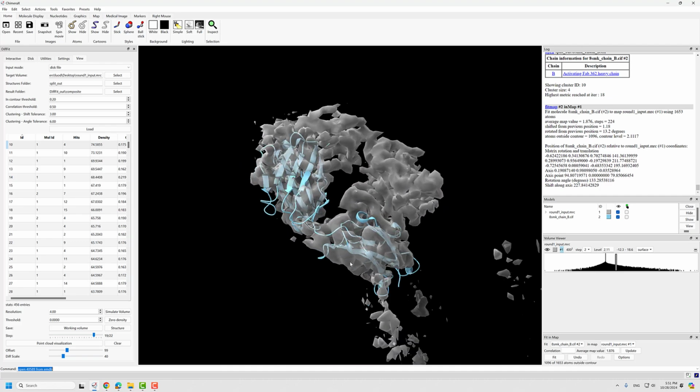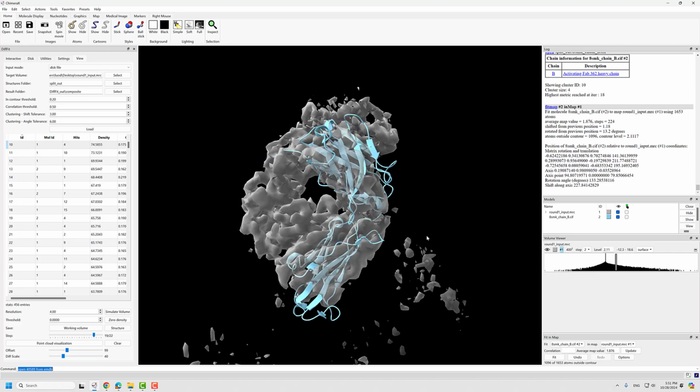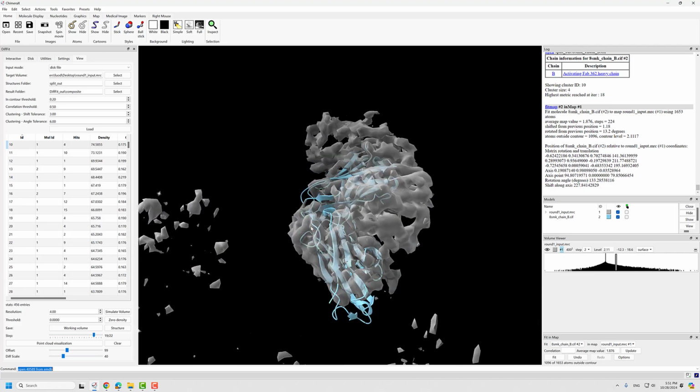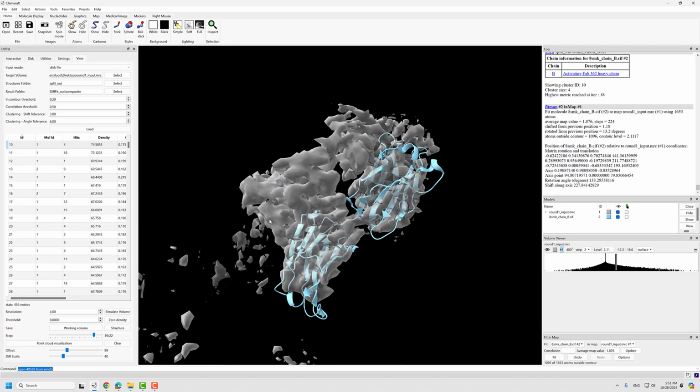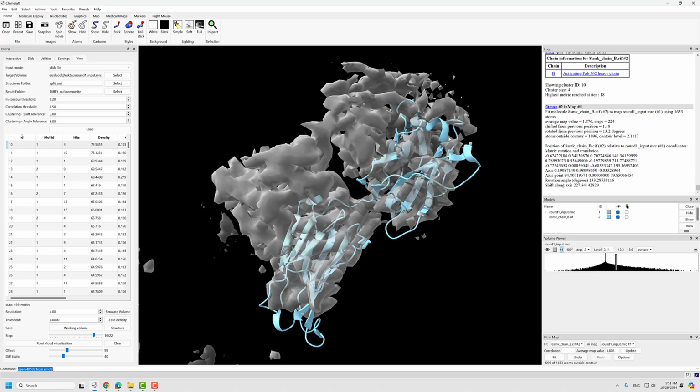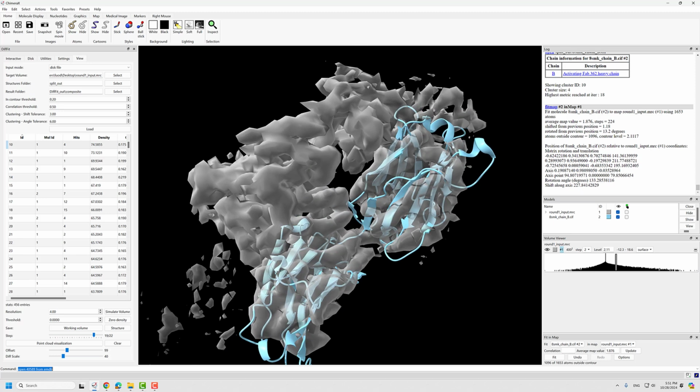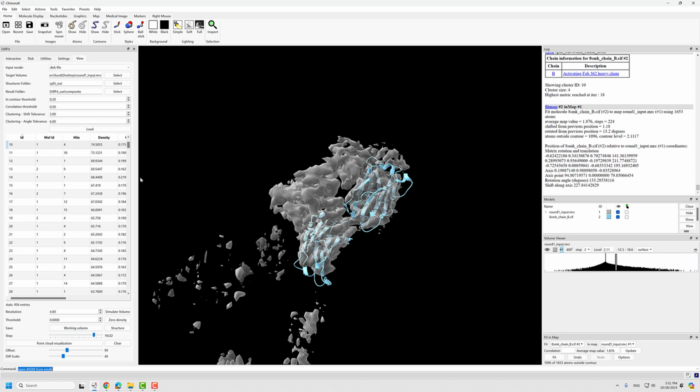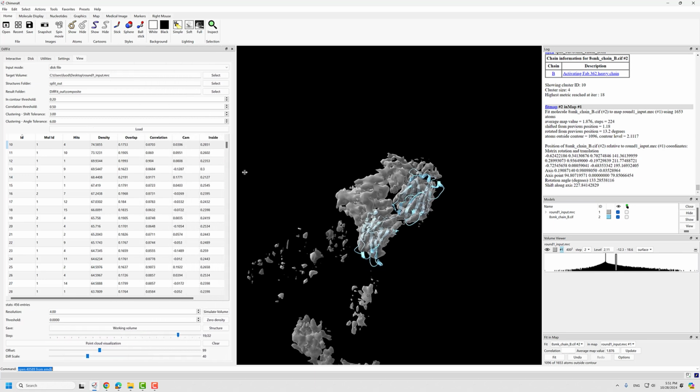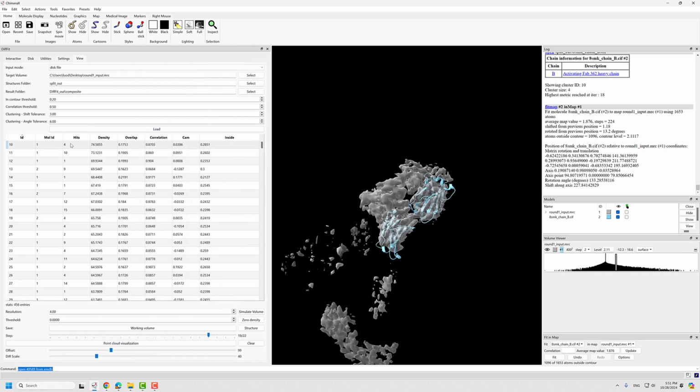It might not be the correct one because I don't see the beta sheets and I don't see these alpha helices. And there are some other parameters that allow you to see.